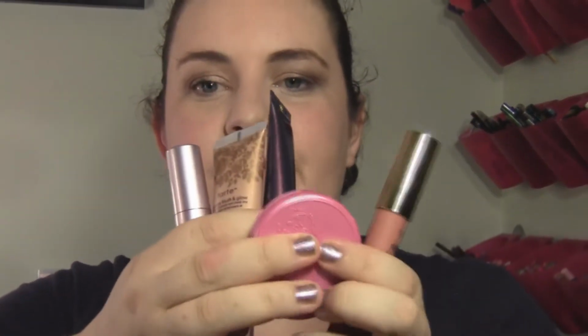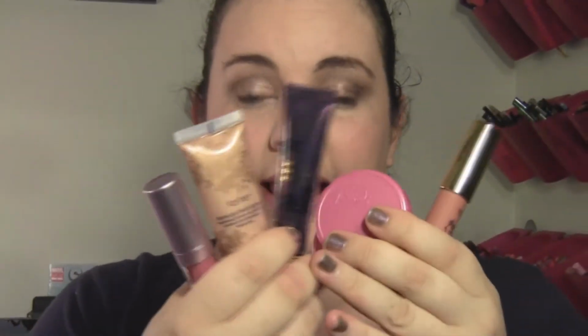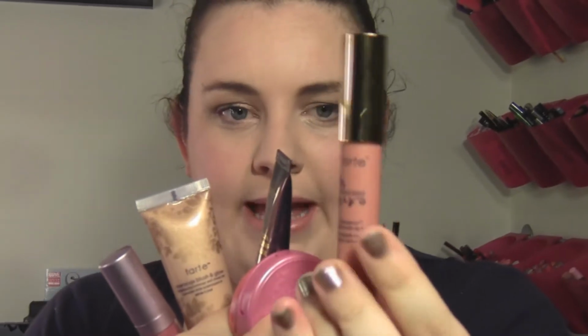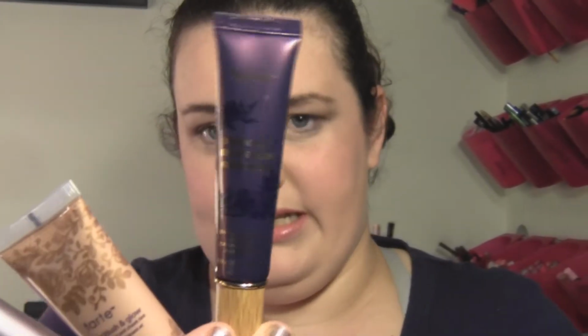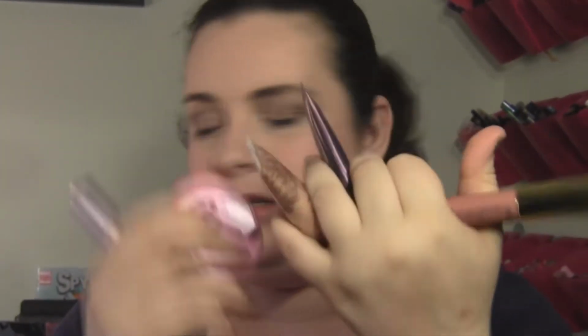So all in all, there are some definite favorites from Tarte as a brand. These are all of my hits, I call them. These are my favorite products. I will definitely be purchasing some more of the matte lip surgents. I really, really like these. And I will probably always be repurchasing the Maruka Creaseless Concealer because I just think it's amazing. And again, the Luminizer in Candlelight I love. So those are my 3 most favorite products from Tarte.